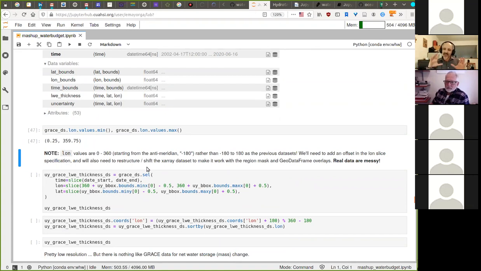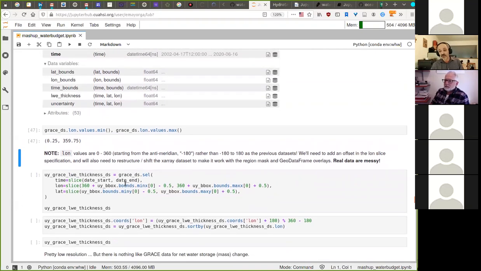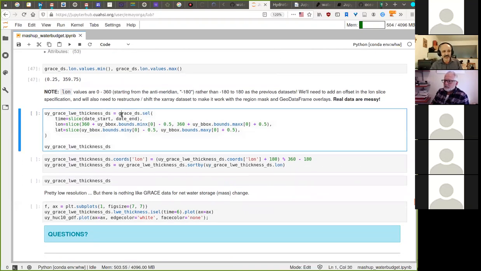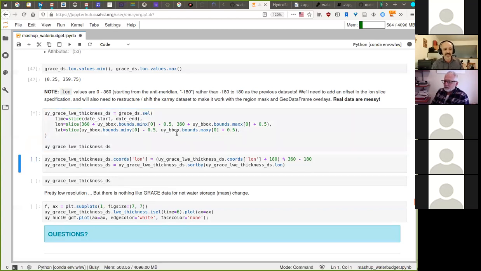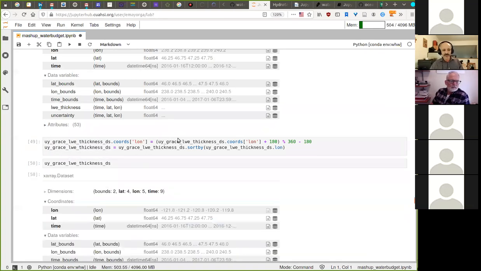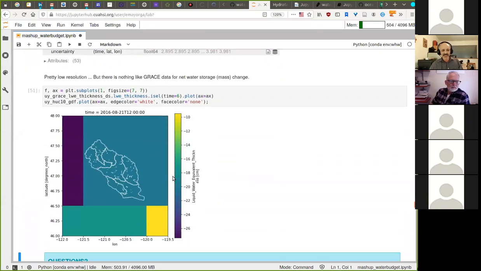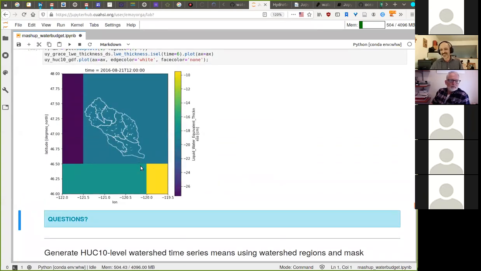So in order to bring it all into a consistent form, first I had to realize that, and I could see it here, 0 to 360, darn. Then I had to Google how to do this, and this implements that transformation of the longitude. Well, this implements the query, actually, the same thing. And then the transformation of longitude, and now we have the clipped data set, and I'm going to plot it. And you can see how extremely coarse it is. Basically, the whole upper Yakima is one cell.